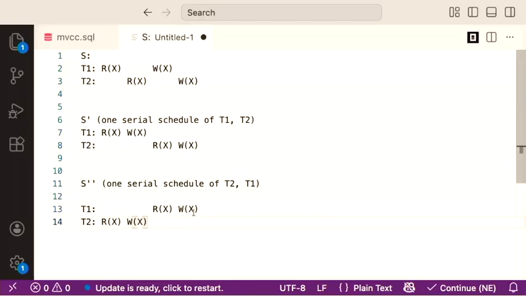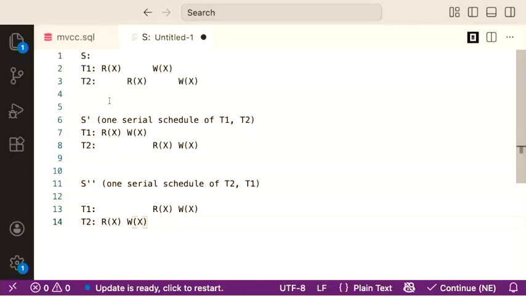So whenever we want to check whether S is view serializable, by default we compare it with each serial schedule of these transactions. Since there are only 2 transactions, there are only 2 serial schedules: T1 goes first or T2 goes first.